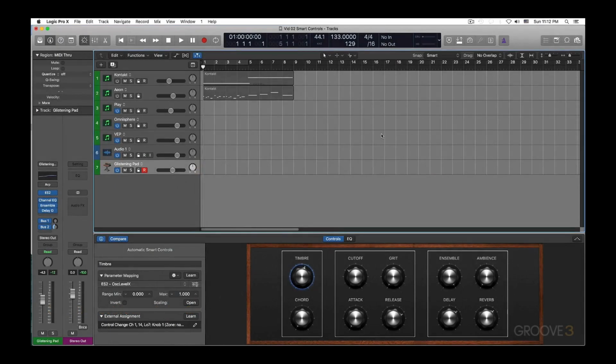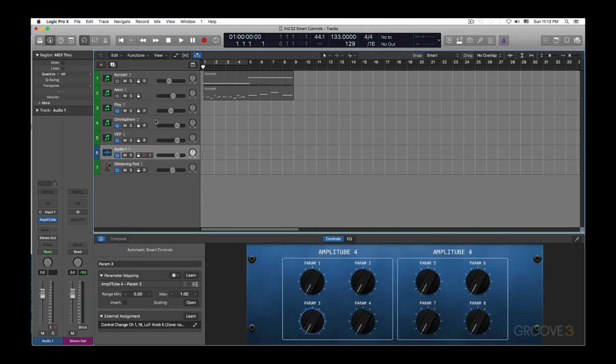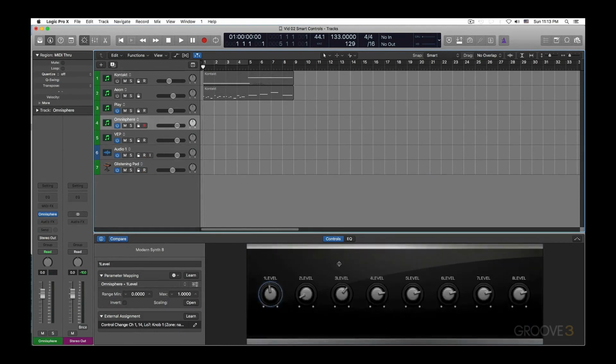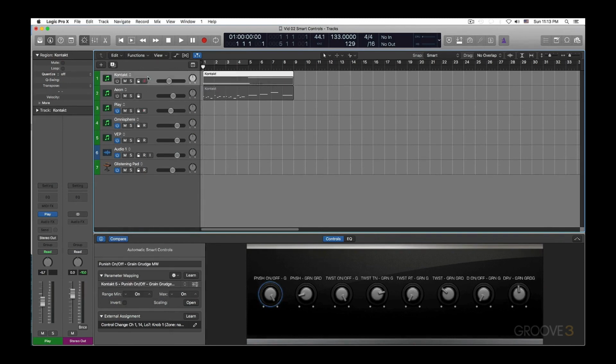In this video on Logic Smart Controls, we're going to take a look at the Smart Control interface. This is always going to be unique to whatever track we select. We can go through here. Here's Amplitude. By the way, the reason I'm showing you this is, see how it's rather cryptic. Here's Omnisphere. Play is even worse here. In fact, Play just doesn't play well at all. Here's Kontakt. A little more informative perhaps, but not too informative initially.